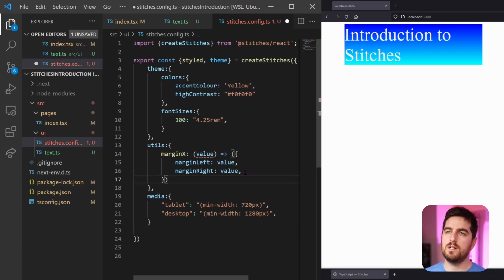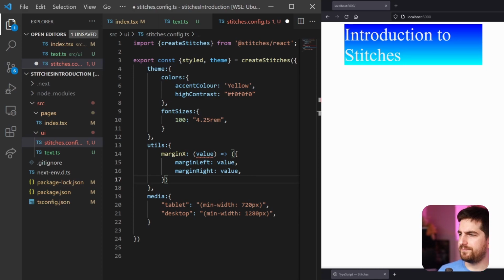You can do a utility function, like if you want to center a text, you can have a center property that will display this as a grid or a flex and do a bunch of different things. And this is really useful.